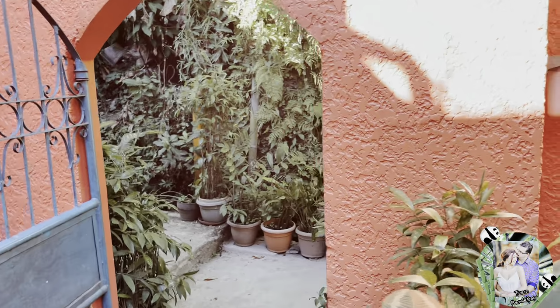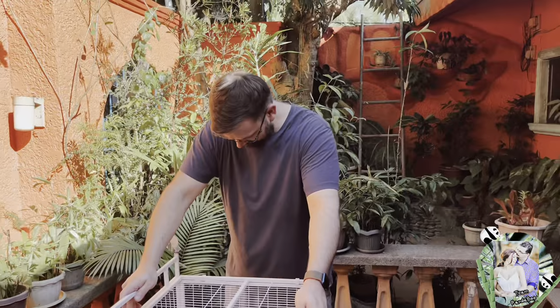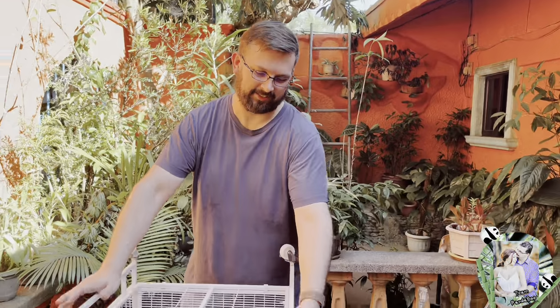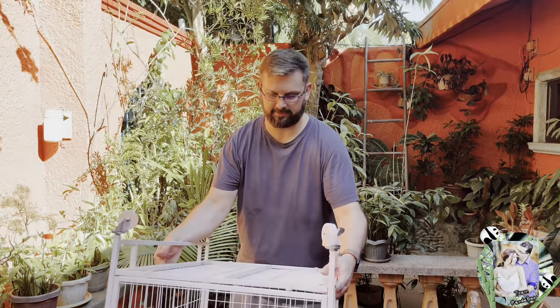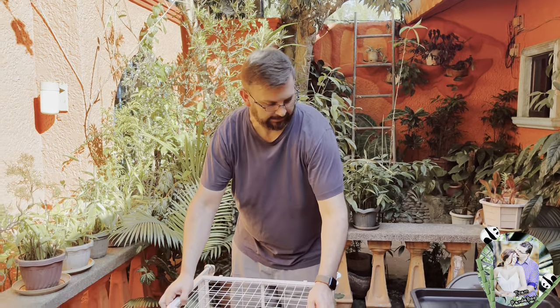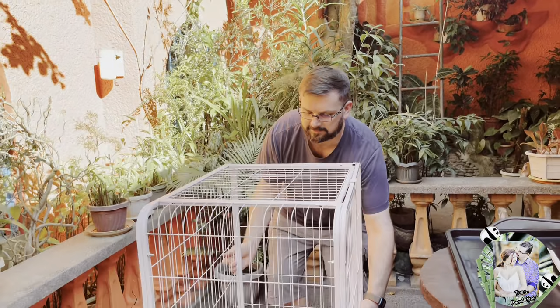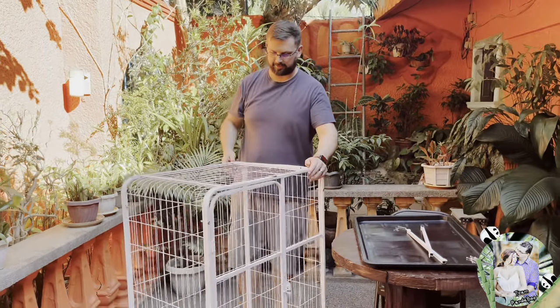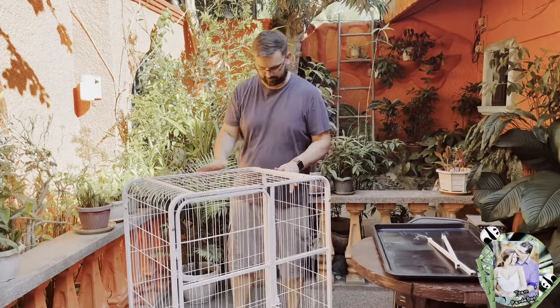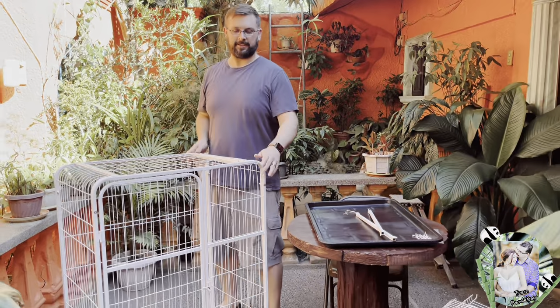Okay, so I got it built for the most part. Now I just gotta finish putting it together. But that's what it looks like for the most part. Nice little roll around cage with locking wheels. So now I just gotta put the stuff inside.